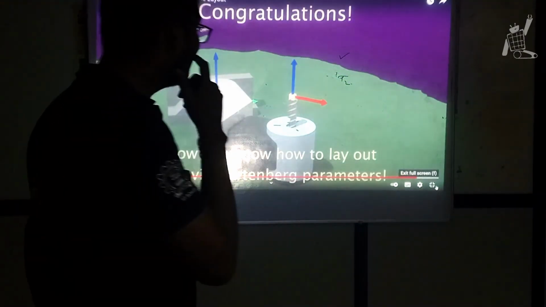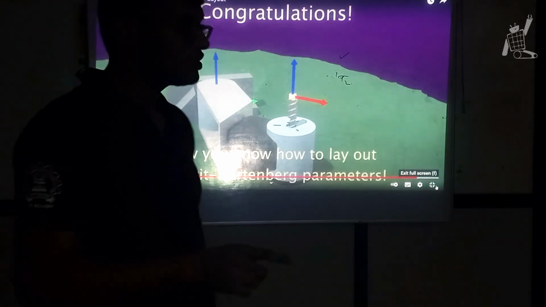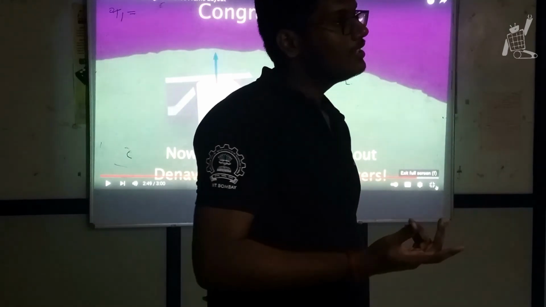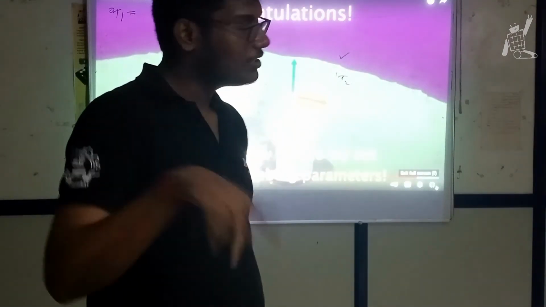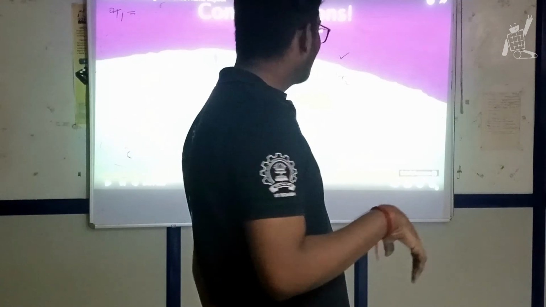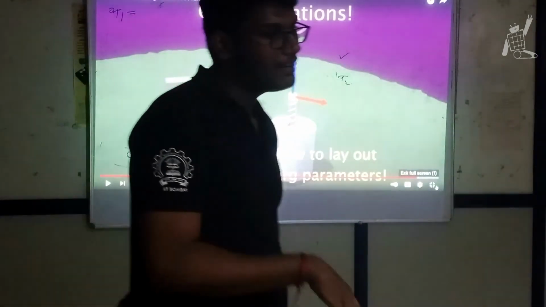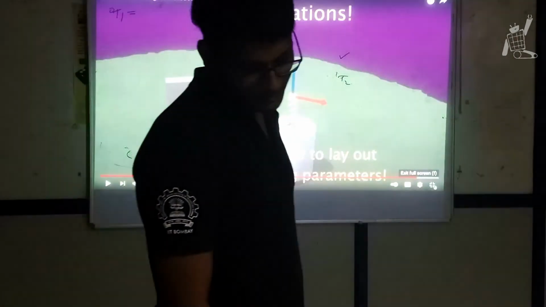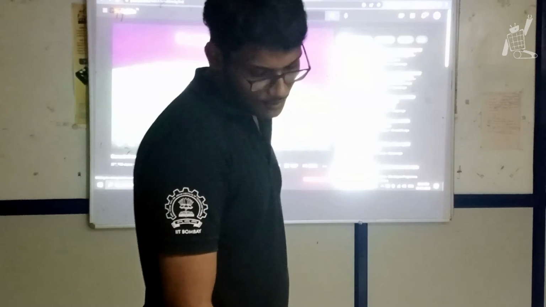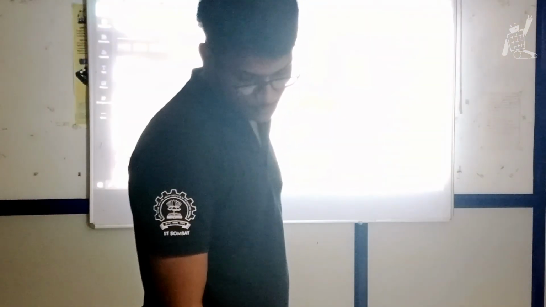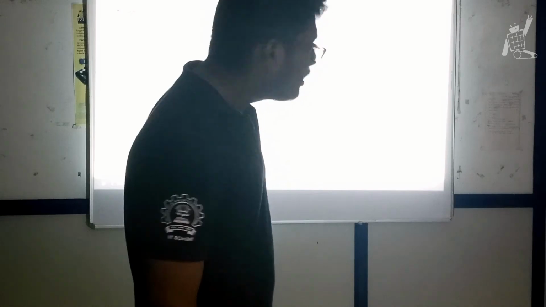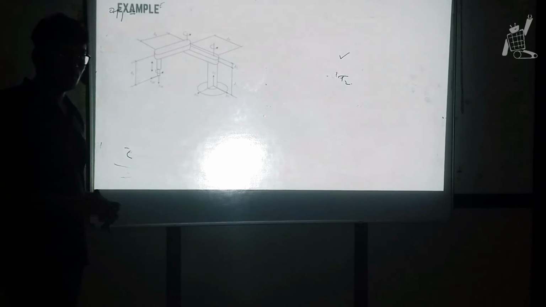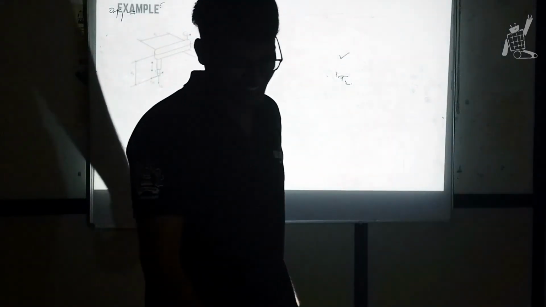This is actually whatever the transformation is, right? The motion: rotation on the z-axis by theta n plus 1, motion on z by d n plus 1, motion on the x by a n plus 1, and rotation on the x by alpha n plus 1. These are the things. It's visualized. Okay, and now discussing.